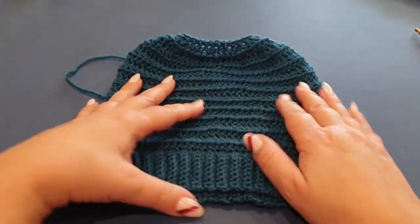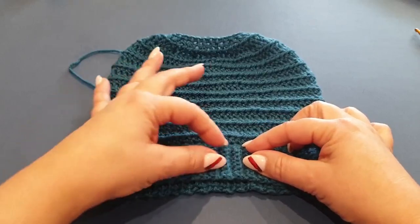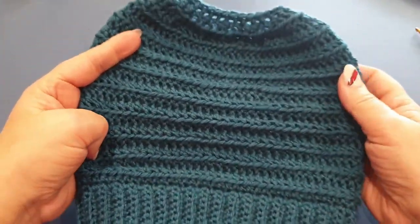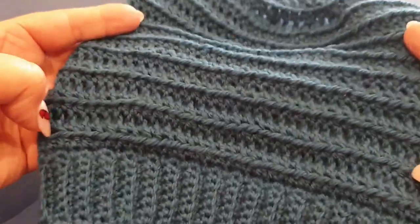If you want, you can pop some embellishments on. I actually do like to put a little flower here or there, or one or two there, but I'm not going to fuss with this one because this is just a beanie to show you. All right. How gorgeous is this stitch? I know, I love, love, love.